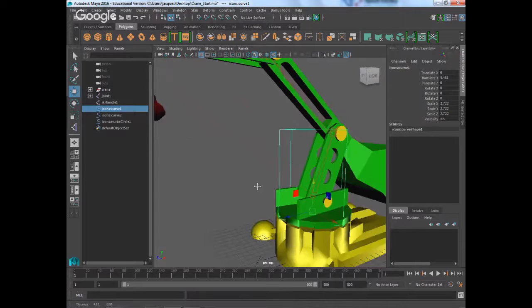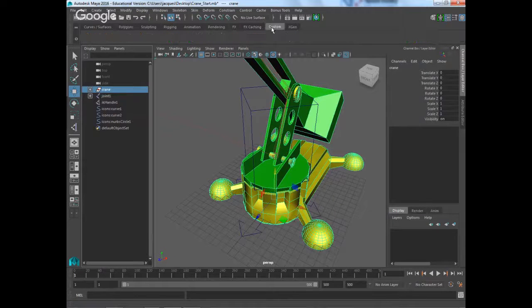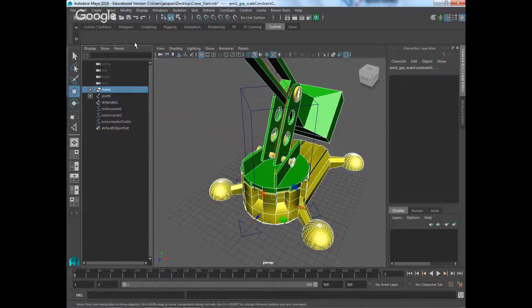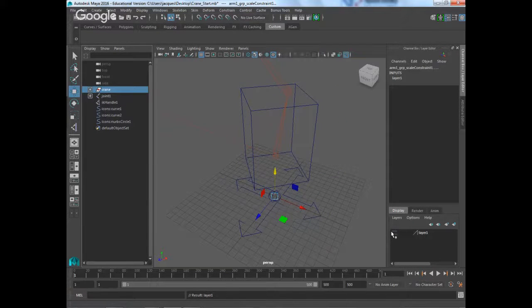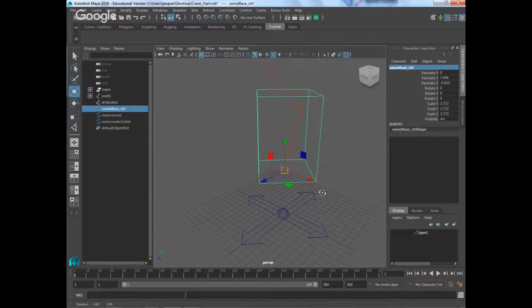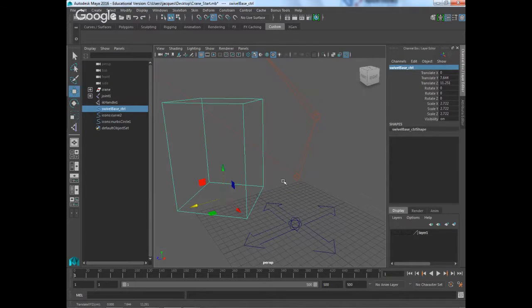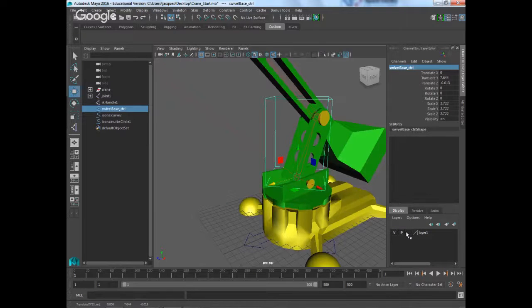Okay, and to help myself, I will pick the crane group, select the hierarchy, and put all this hierarchy into a layer so I can hide my geometry. Now I want this icon, I will call this guy swivel base control, CTRL. And I want this guy to have the same position as the joint. So I will snap, I hold down V to snap to the joint, right? Maybe put it like that.